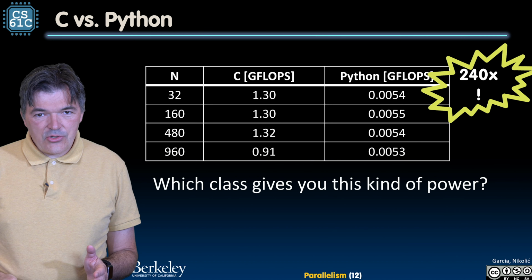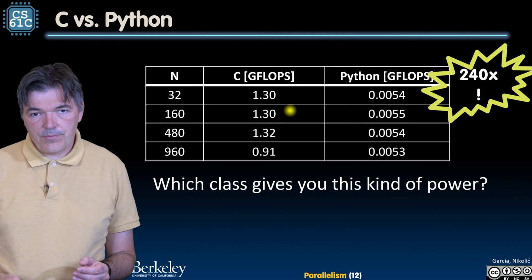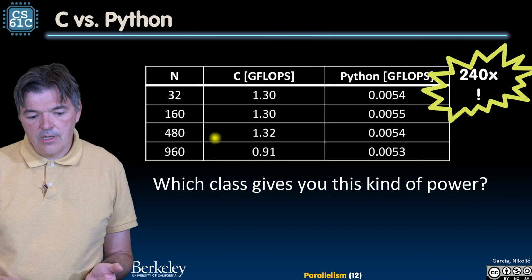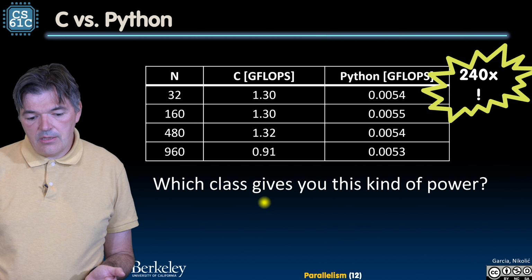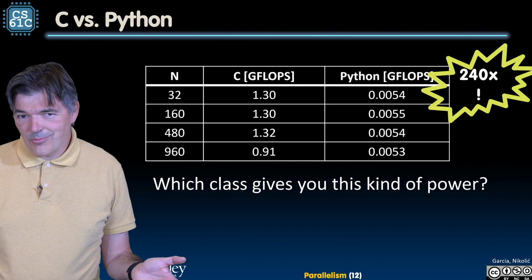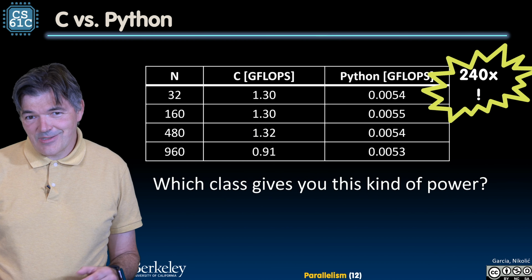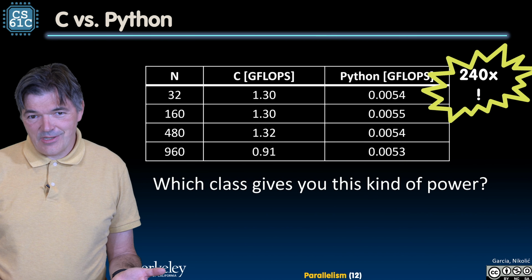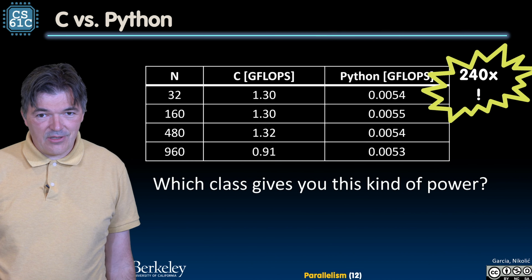There is another interesting thing that we see: the performance in gigaflops is constant until we get to a certain size of matrix, and then it drops. What do you think? Where does that come from? It highly likely has something to do with the cache size. Some of these matrices may not be fitting in the cache.